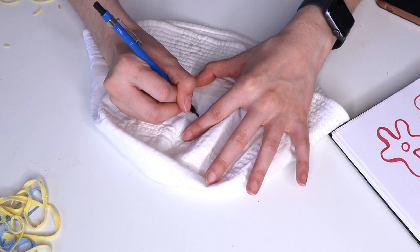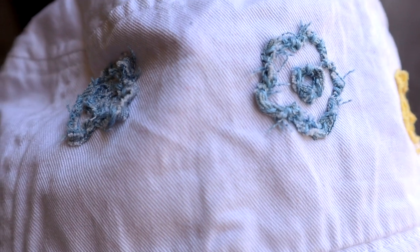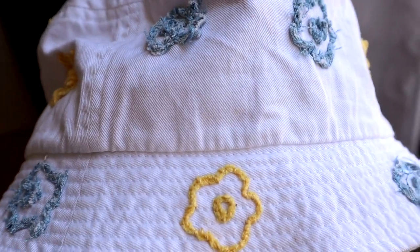I went back to my pencil and drew out some more flowers before moving on to the blue material. I kind of learned the hard way that the blue fabric I picked out was way too thin for this project, so I had to pivot. Because this blue was the only blue embroidery thread I bought, I had to find another scrap fabric that was a similar shade, and the only thing I had was denim. It makes a really interesting effect and I actually think it looks cool. I like how it has this worn, frayed look to it — it allows you to be extremely messy with this process and not really worry about how it turns out, because it really adds to it.